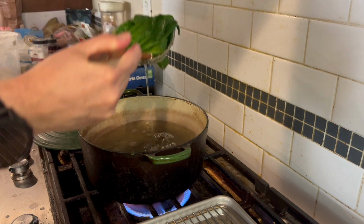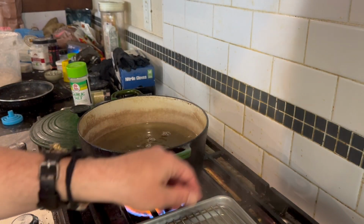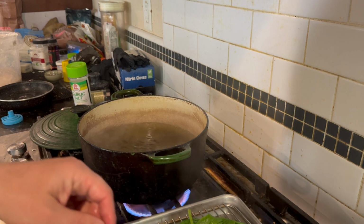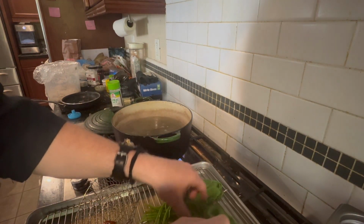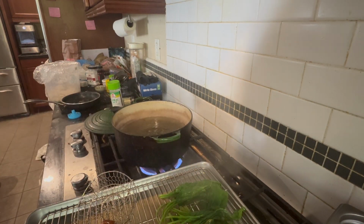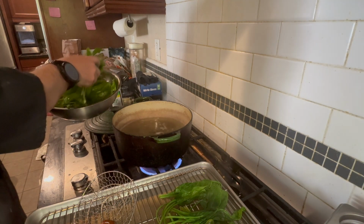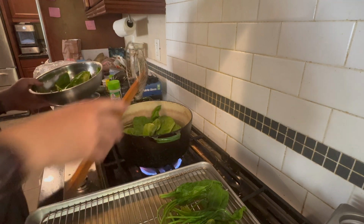Just kind of pull this out here and let it drain. Carefully place it on the wire rack here. There we go. I'll let it dry. The water's still at a boil, so I'll put a little bit more in there. Alexa, set a timer for 25 seconds.